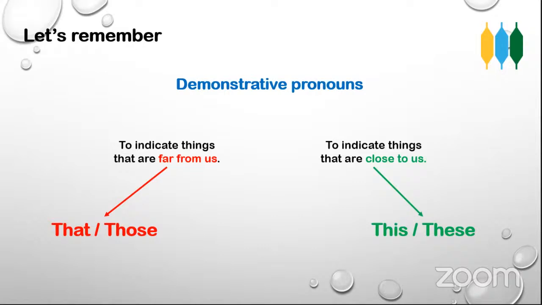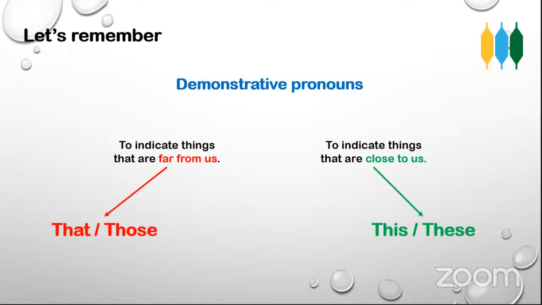For example, we got that, those, as demonstrative pronouns that help us to indicate when a thing is far from us. For example, if I'm looking at a pair of shoes in the mall and they are far from me, I just say, oh my God, I love those shoes. And in the same line, this and these help us to indicate things that are close to us. This is my English book. This is my computer. I'm talking about something that is close to me in any sense, like little or a little sense.